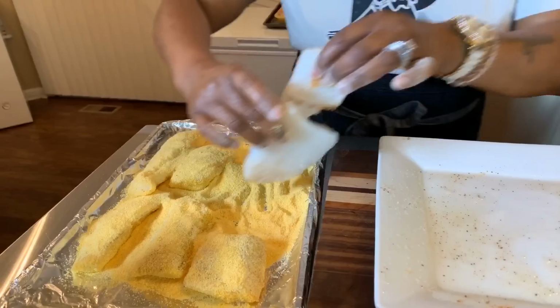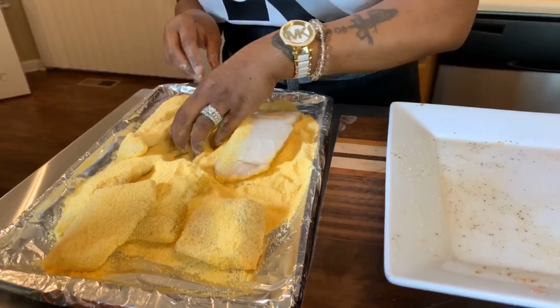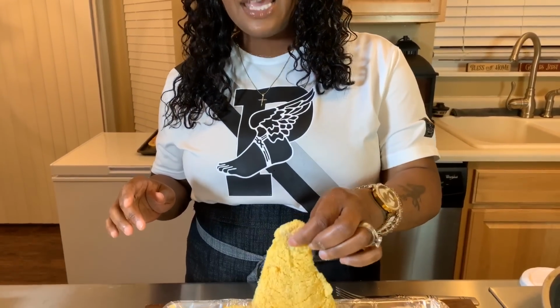All right, I'm going to continue to do these off camera, and I'll be right back. Now it's time to have some fun. Our oil is nice and hot. I'm using vegetable oil. You can use whatever type of oil you would like, but I don't suggest using olive oil because olive oil tends to burn at a high temperature. You're going to need to cook this on a high temperature, medium high preferably, because if you turn it too high, there's a possibility that you can burn it.